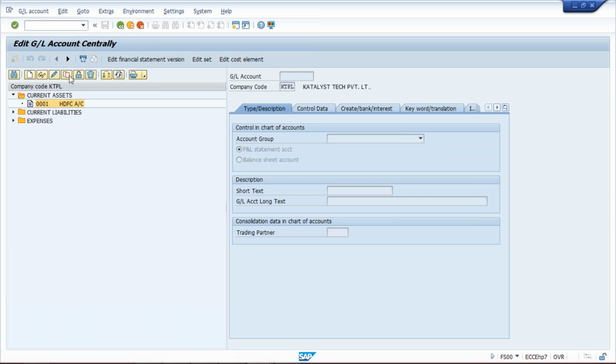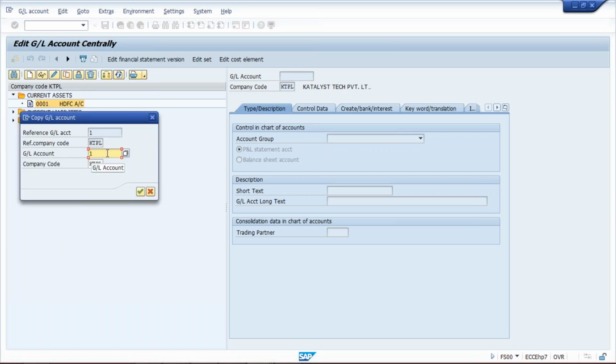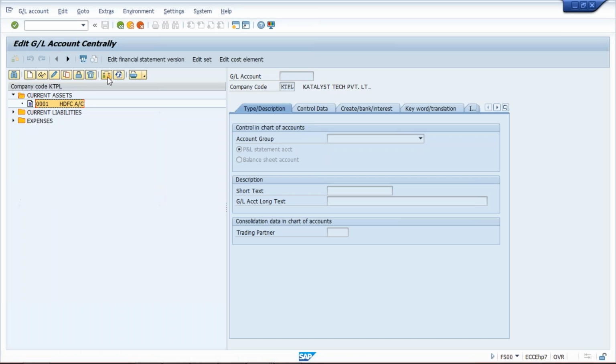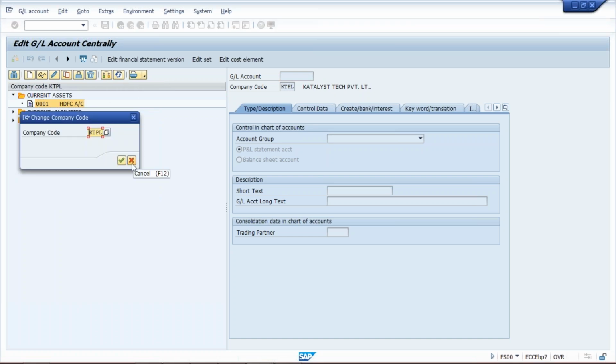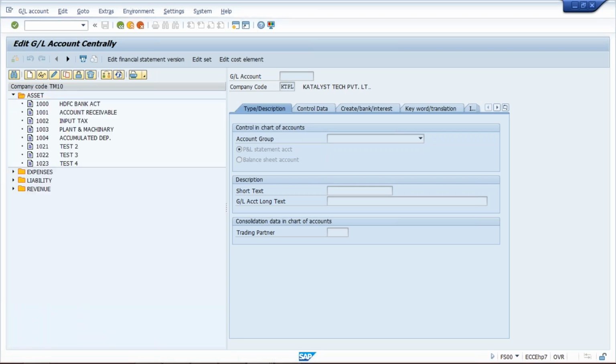Change your company code and make it TM10. Press enter and then create a retained earning account. Let's suppose I'm going to edit this one itself.